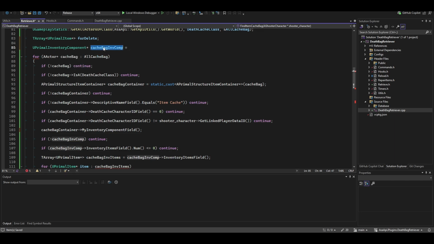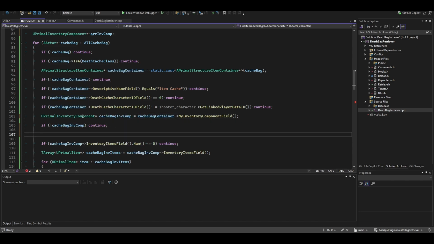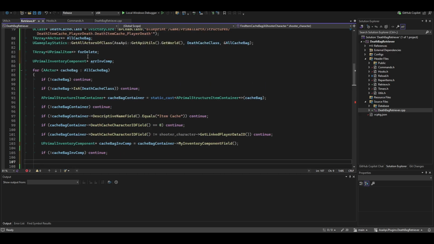We need that array inventory later on. I'm gonna use that anyway. So we are trying to catch it, to use it right here, right? So when it has inventory component, based on that, maybe we team up this for delete in this part.